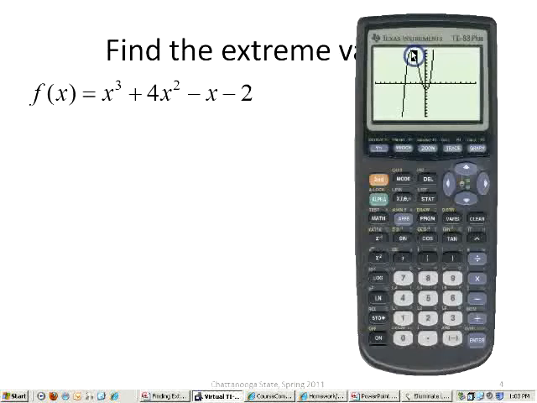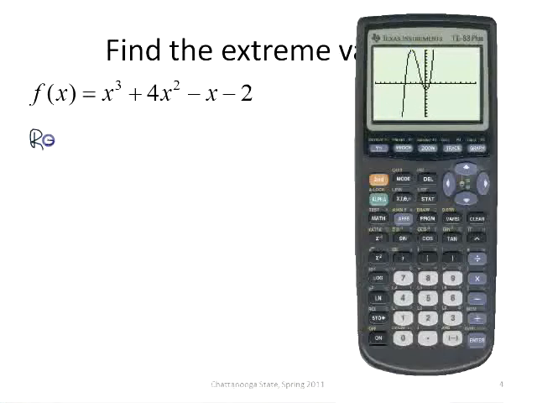I have a high point here and I have a low point here. So this high point will be a relative or local maximum. To find that maximum value, I'm going to use my calculate feature.